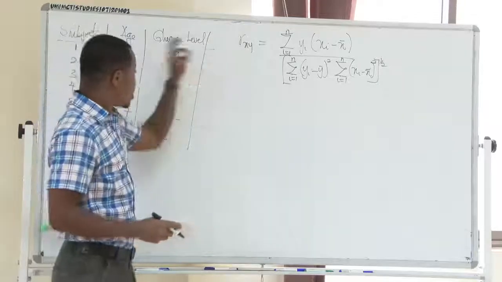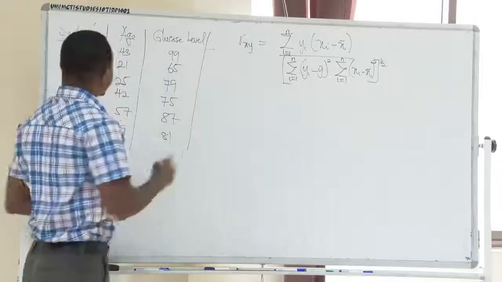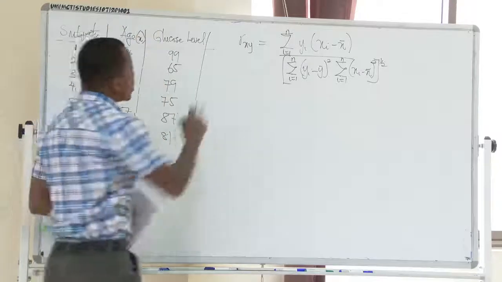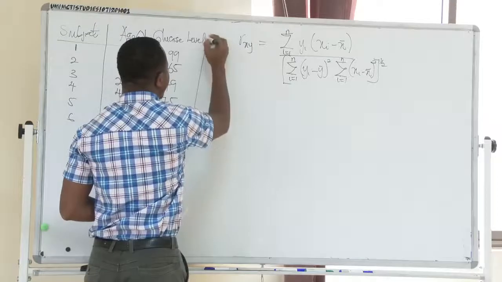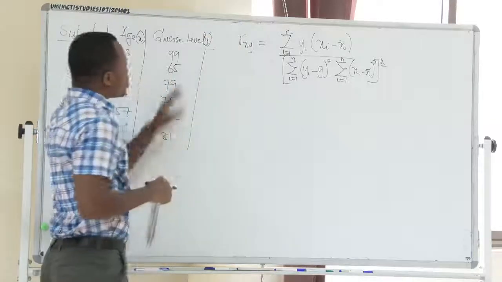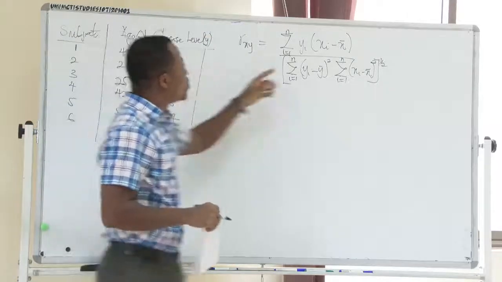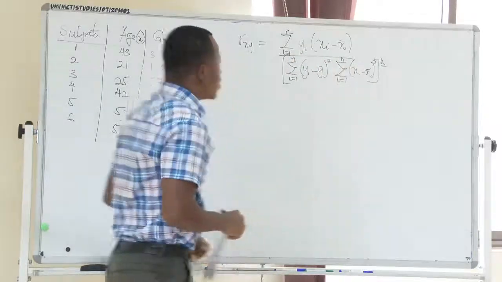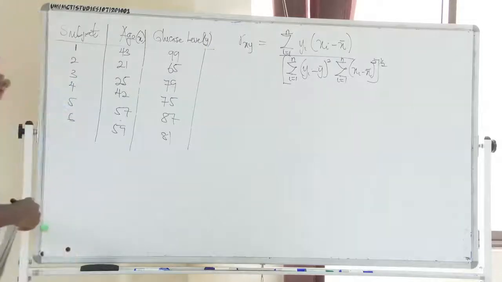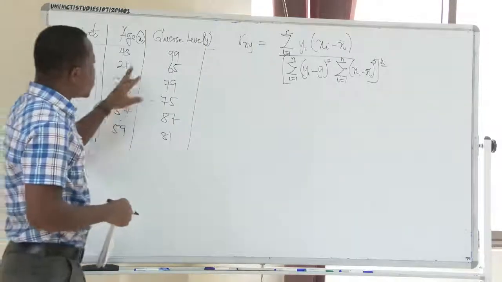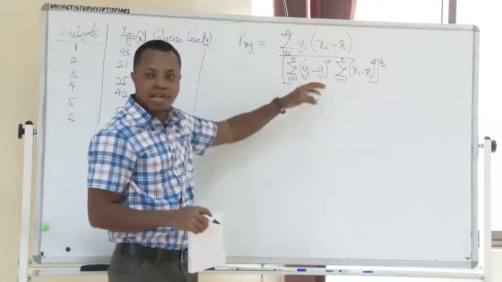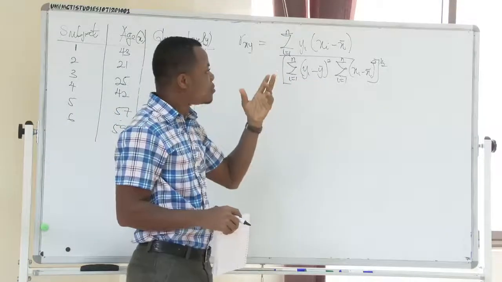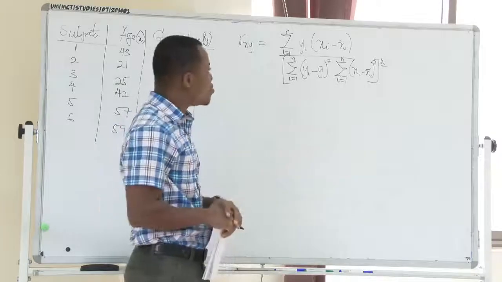So relating this to our example that we have here, we can say that we denote our age by x and our glucose level by y. Okay? So all that we have to do now is to estimate these parameters, just substitute them into this formula, and we are already there. Okay? So let's see. Now, before we can estimate these parameters into our formula, we need a number of things, okay? Not so many.